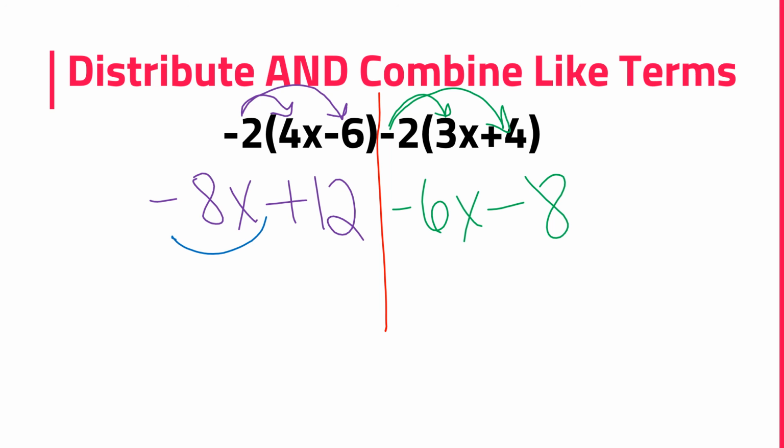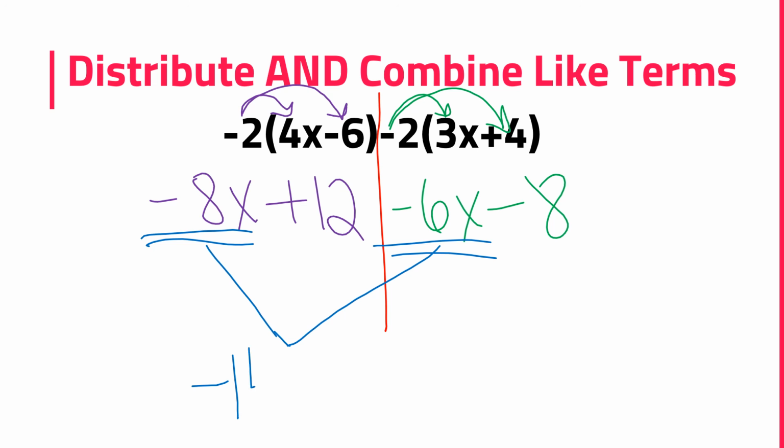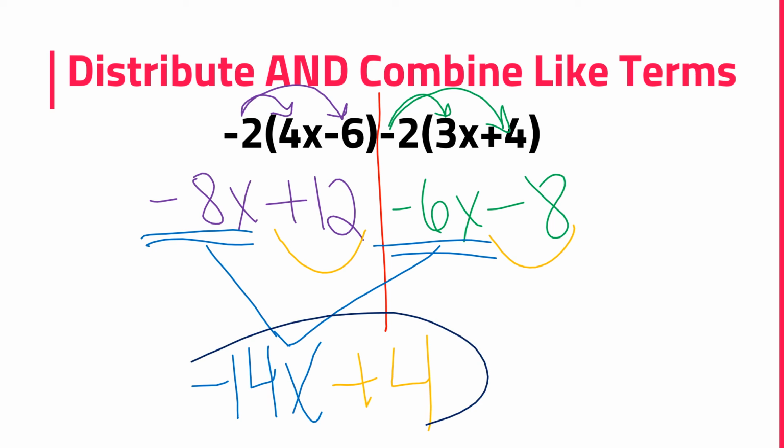I have negative 8x. I'm actually going to use lines for that. Negative 8x and negative 6x. And some of you have been drawing lines like this. That works. If I'm in the whole 8 xylophones and I'm in the whole 6 xylophones, then I'm in the whole 14 xylophones. And then I need to look at my constants. If I have a positive 12 and a negative 8, 12 minus 8 is positive 4. Now see how we created an expression, a numerical sentence, right?